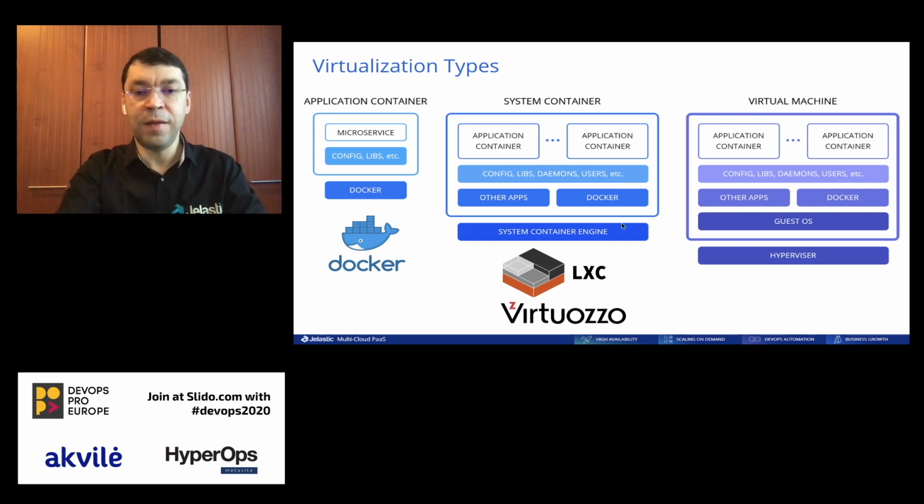And the great thing is that you can combine application containers together with system containers. So here you can see we have a system container engine, and we can run Docker inside our system container, right? And we can run other applications next to our Docker inside the same system container engine. And then we can run application containers inside our Docker engine. So here we have nested containers. This is how we work in Jelastic. This is how we deliver Kubernetes today. We will talk about it in detail a little bit later.